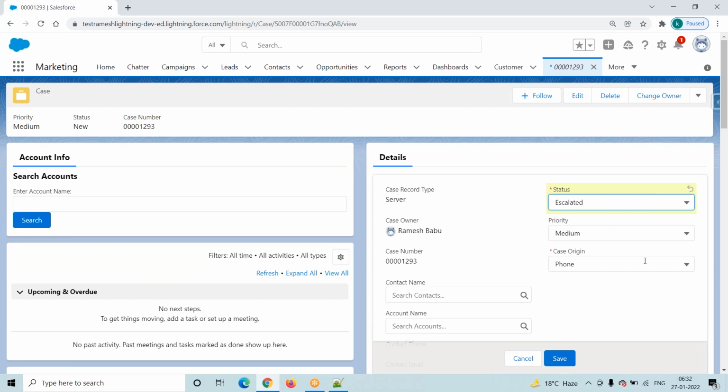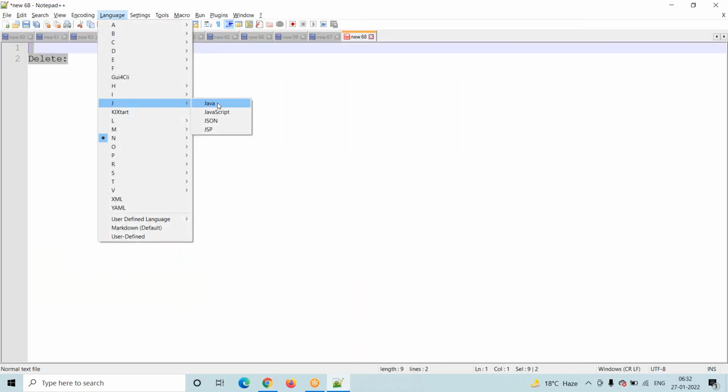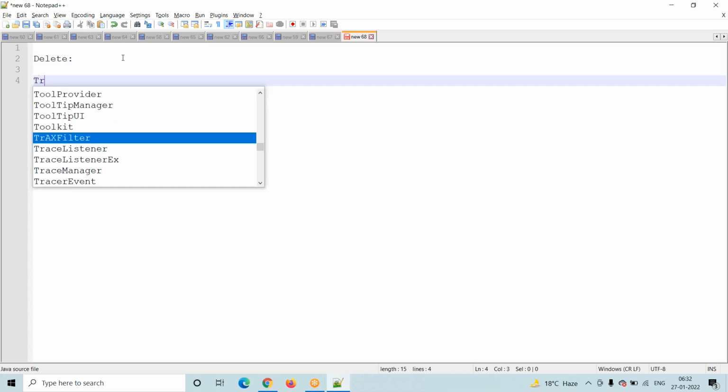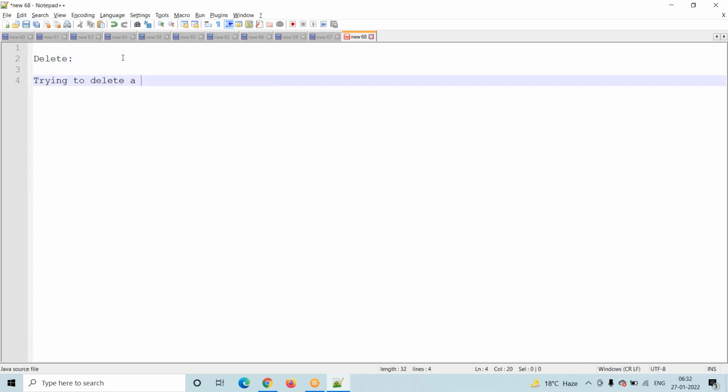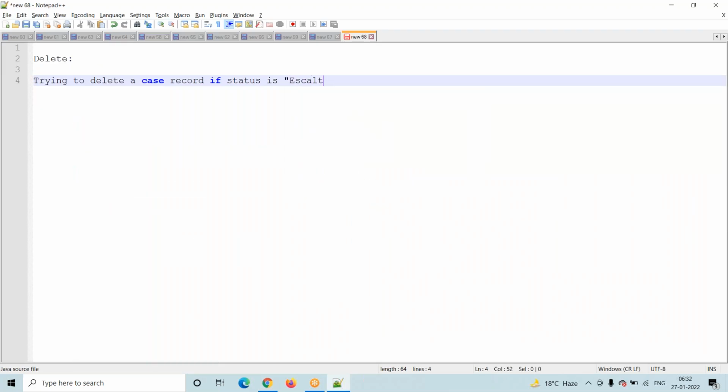While deleting a case record, if the case status is equal to escalated, then we will not allow the user to delete the record.